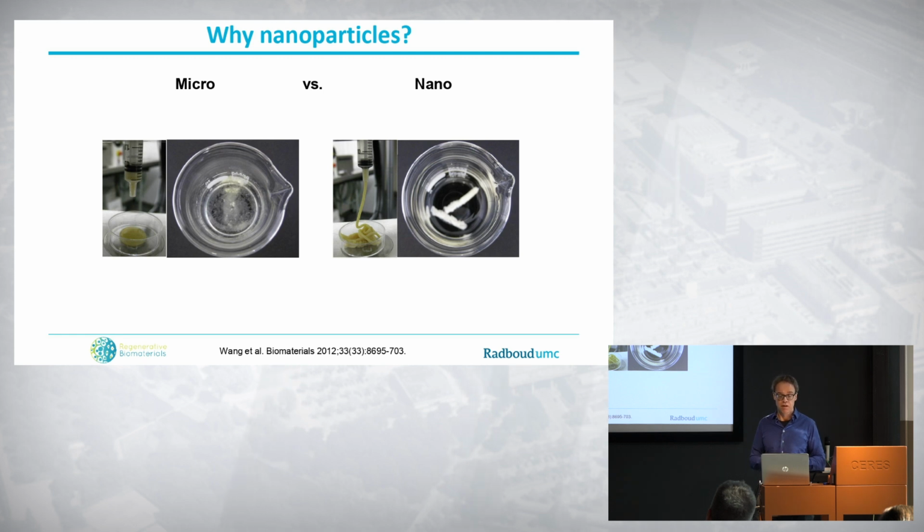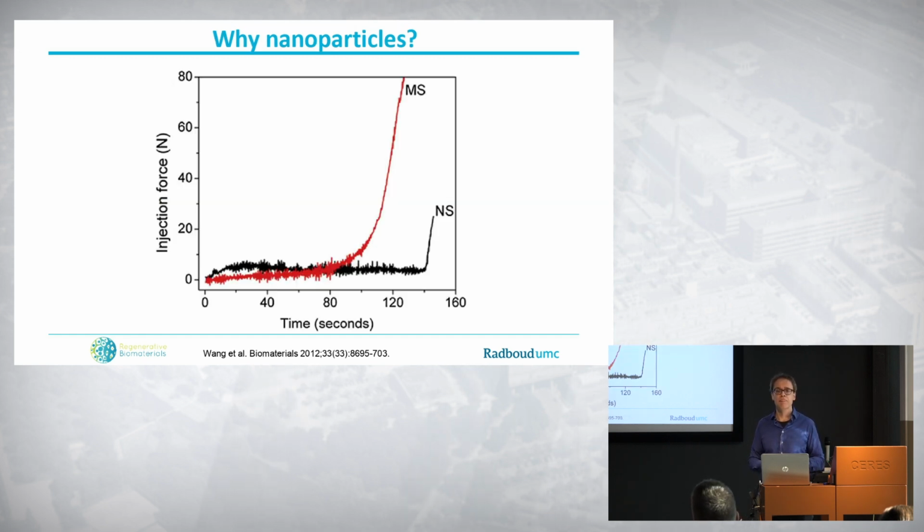out. If we compare then the performance of nanostructured gels on the right, the gel extrusion was much more homogeneous, and also the cohesiveness in this warm PBS was much better. So there was one added value, and this also was reflected in the extrusion force measurements that we performed. We want to have extrusion that's humanly possible, and orthopedics always indicate that they are 10 times stronger than an average surgeon, but still it should be something that you can extrude by yourself.